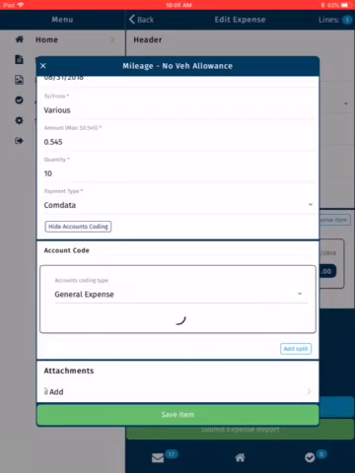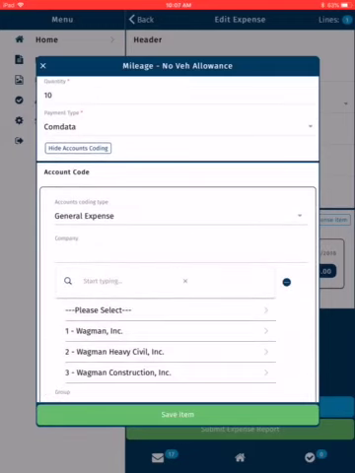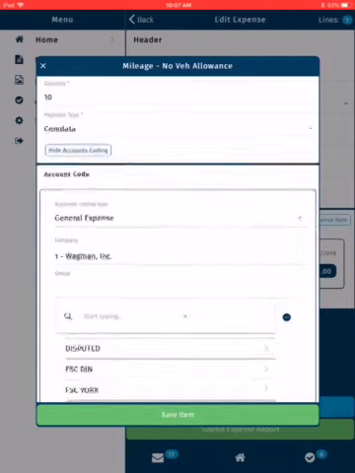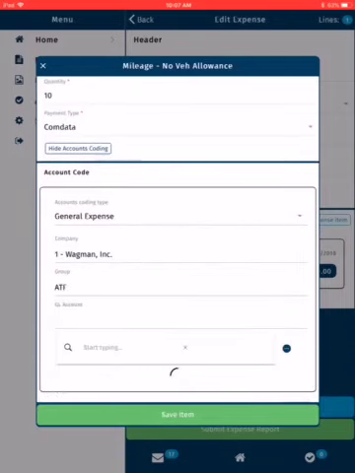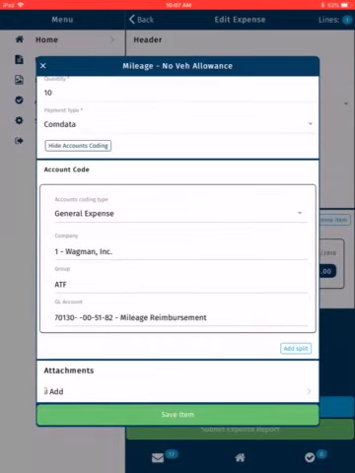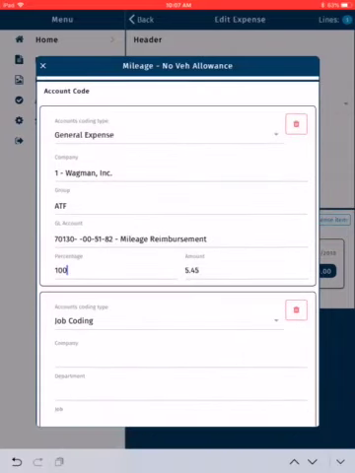General expense. But I want to split it out between two different jobs, and then I'm going to attach my mileage log. I want some of my miles to be charged to the ATF department. And I'm going to say 50%. Now you can use percentage or you can use amount.